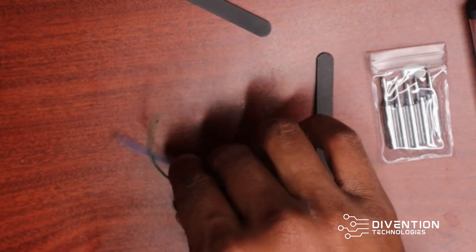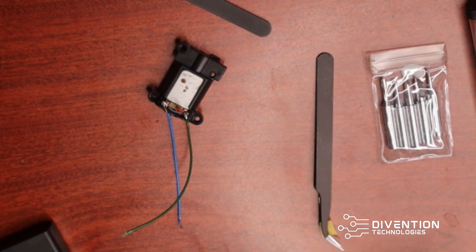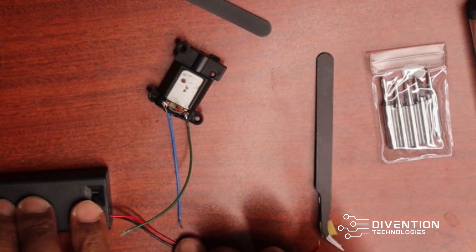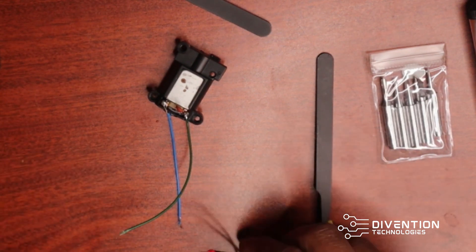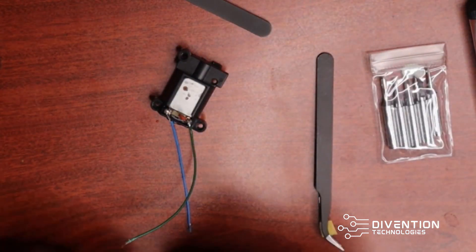Alright, so what we'll do, we're going to take the ends here. I'm going to power my little battery pack on. Power that on. I'm going to touch the ends of the cable. I'm going to see if this right here comes on. Let's see.